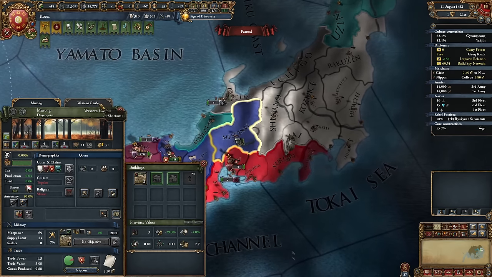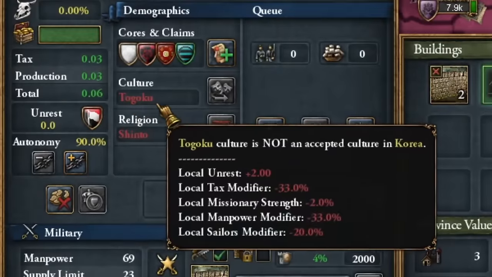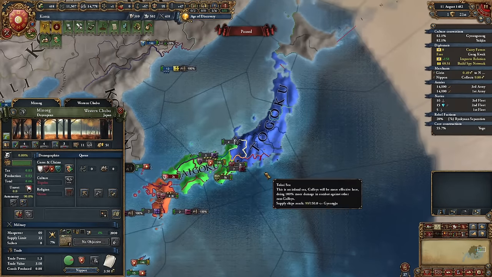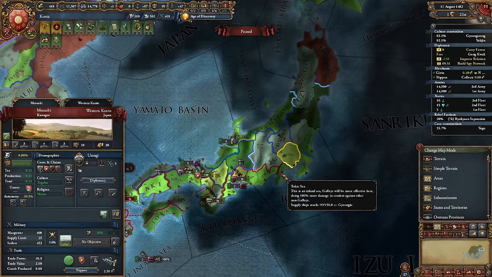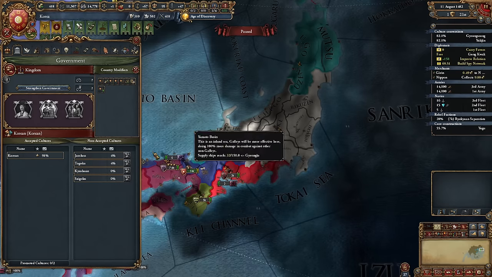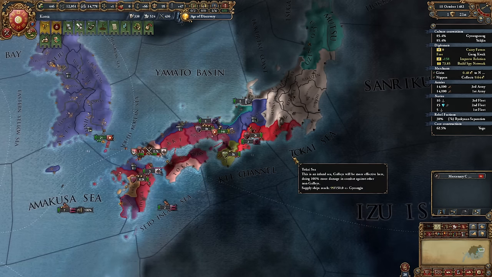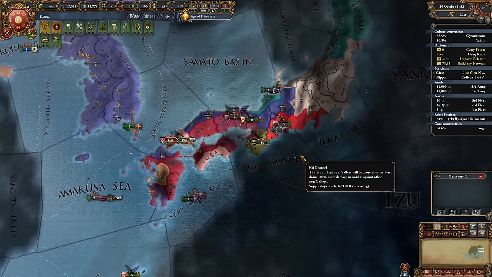As for the provinces that I'll be making into my core, it's only those with the Togoku culture. This is the largest culture in terms of development on the Japanese island, and from what I've seen, it has the best provinces for development. Also, I'll need to switch from my dominant Korean culture to one from the Japanese culture group. Otherwise, I simply won't be able to form Japan. This will also speed up the conquest of the remaining territories.